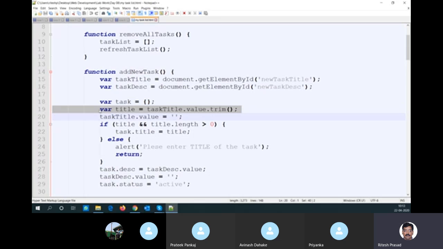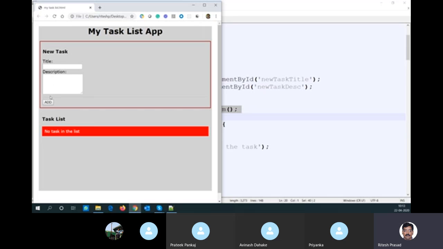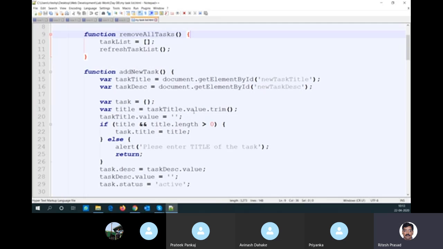So I will prefer not to accept inputs when actually there is no input. Say it's empty at the moment and I press the add, I should not accept this because an empty title means nothing, right? So I should be putting some check. And to do that, I have some logic. I said, well, get the value property of the title element. So this was the title element that I picked. And then I'm saying, take the value of that. And value will be a primitive data of type string or text. So on the string, there is a function called trim. And what does the trim function do? It removes the space characters from either end, both ends actually.